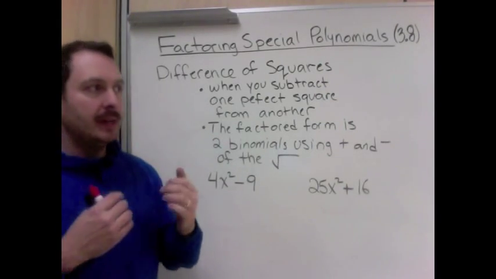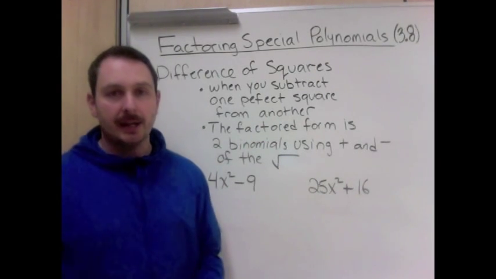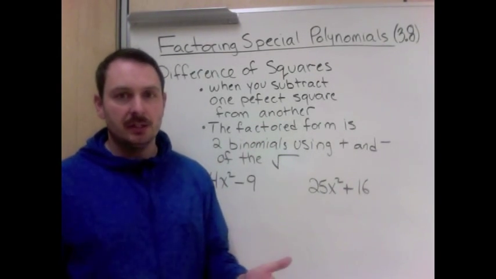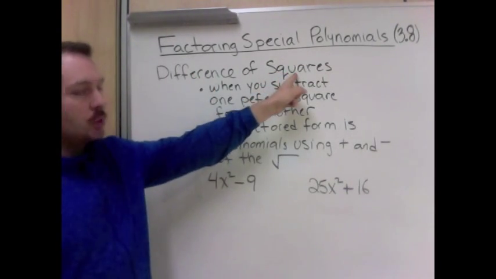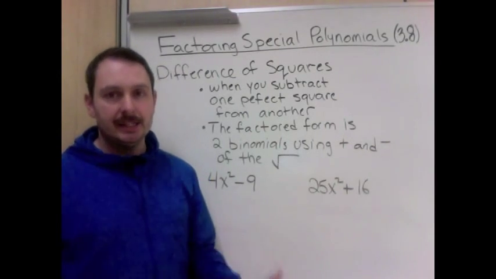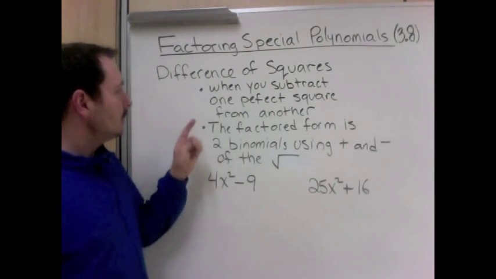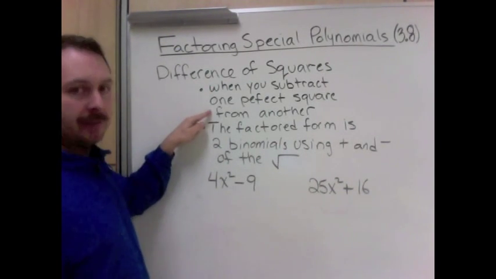Now we're going to look at a difference of squares. So first you have to think, what is a difference? What's the difference between 5 and 3? In your head you should be subtracting. So sum is add, difference is subtract. So we're looking for a difference, so subtracting squares. We're looking for perfect squares. Again, 4, 9, 16, 25. So a difference of squares is when you subtract one perfect square from another.